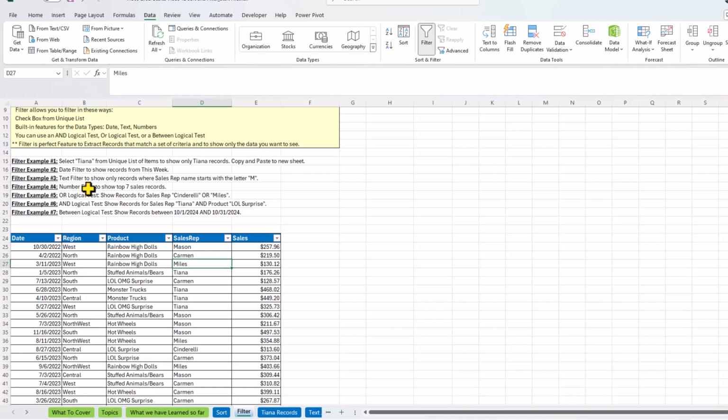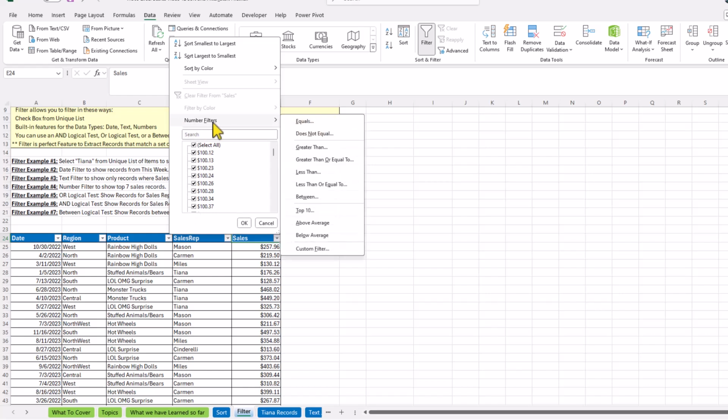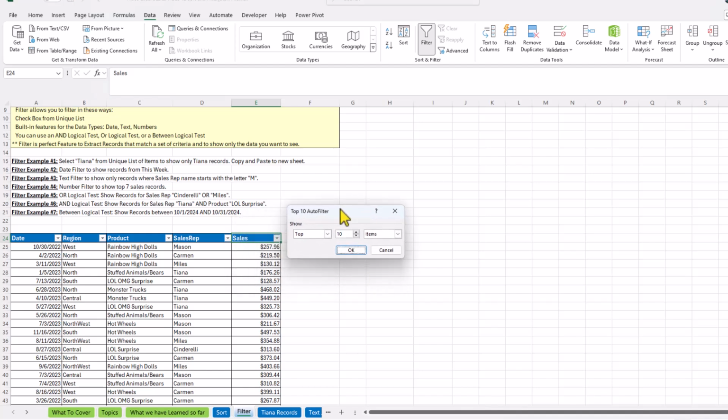This one, we're filtering the numbers to show the top 7 sales records. So that means we're going to the sales column, and I will click on that filter arrow. And now, because we want to show the top 7, we cannot select these numbers right here, but we will do the number filters. So we will click on that arrow, and we will select top 10, but we do not want to show top 10. We want to show top 7. So we will edit this. We can use these arrows to edit, or we can just type a 7 there. And then we click OK.